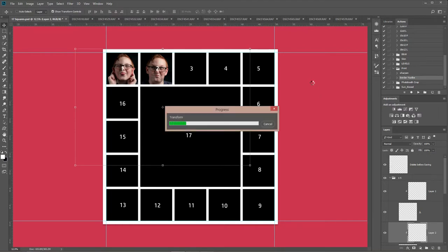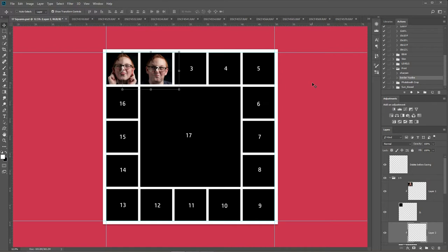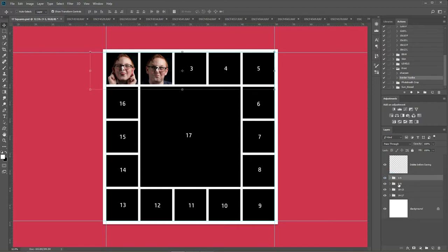Now I'm going to carry on putting all my images into my template. It's going to take me a little while, but once you've filled up 1 to 5, if you close that down, and then you can come across and you can do 6 to 9 and so on. So, I'm going to carry on with this and we'll catch up with you in a moment.